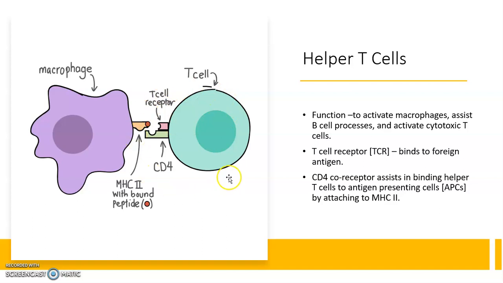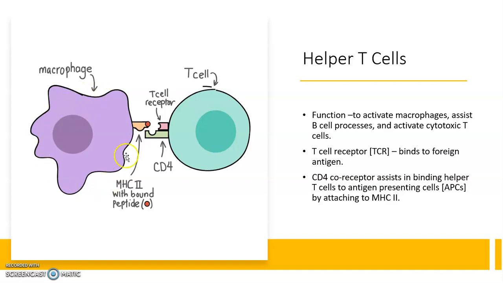Helper T cells also have a co-receptor, and that co-receptor basically just helps the T cell receptor. Helper T cells have a co-receptor called CD4. In fact, you'll sometimes hear helper T cells referred to as CD4 helper T cells. So the helper T cells always have this CD4 co-receptor. And with that CD4 co-receptor and the use of their TCR, they are able to interact with other cells that have something called an MHC class II receptor.